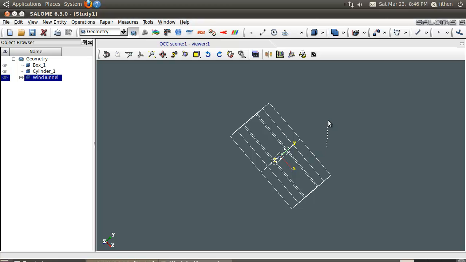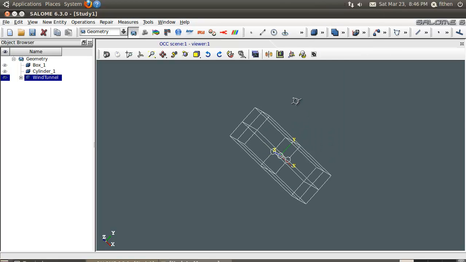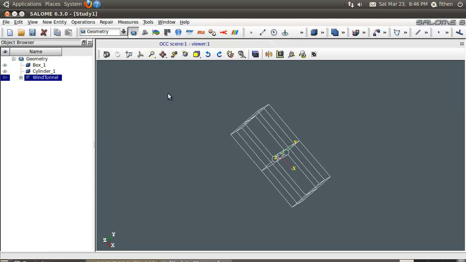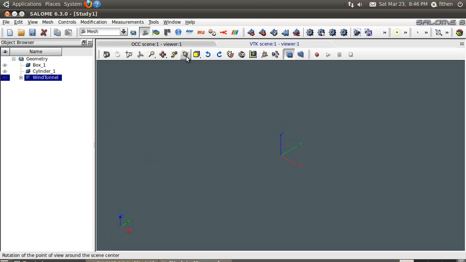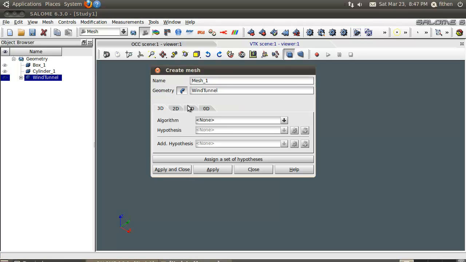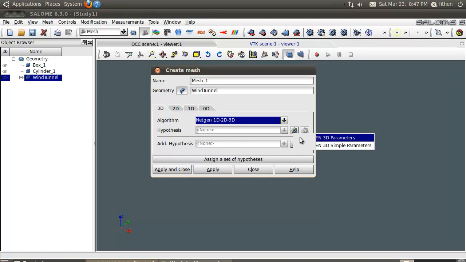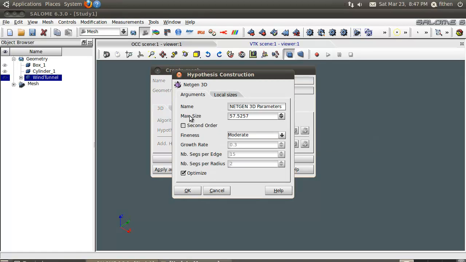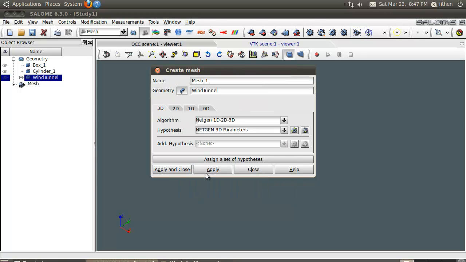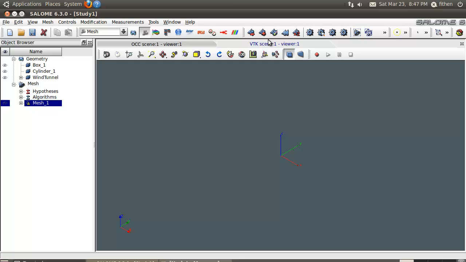Now while that's running, I'm going to go back to the older edition, the CAE Linux edition, and take this into the meshing area, and create a mesh off of it. It's the wind tunnel. I'm going to pick that, go down and pick up the parameters. This is the maximum size. It has no limit on the minimum, so we're just going to do 25, and I'll just hit that and mesh it.